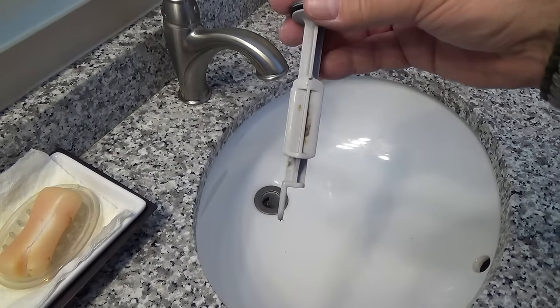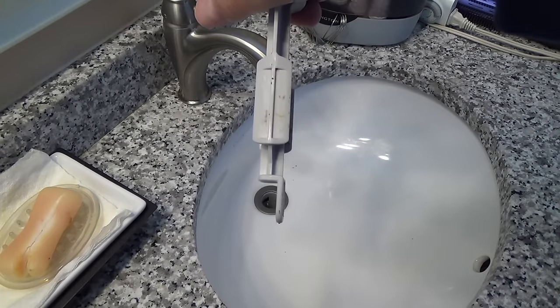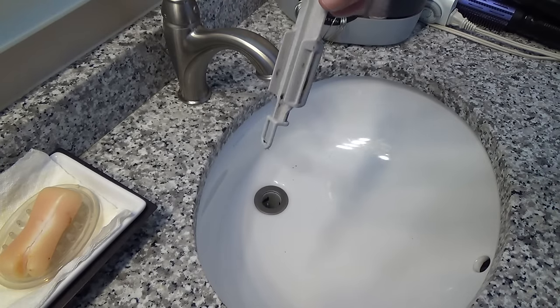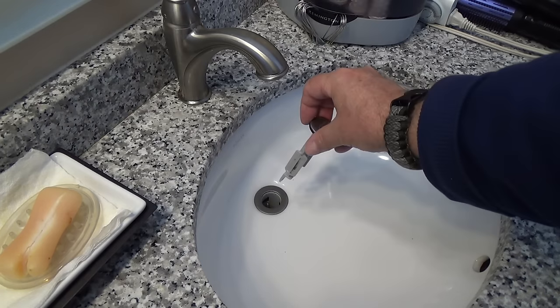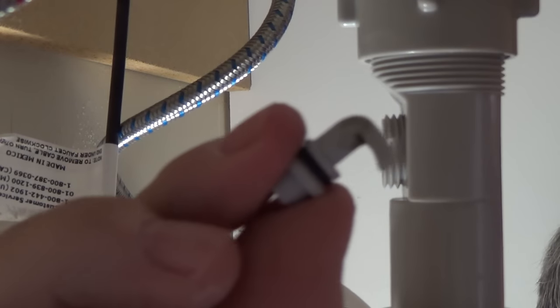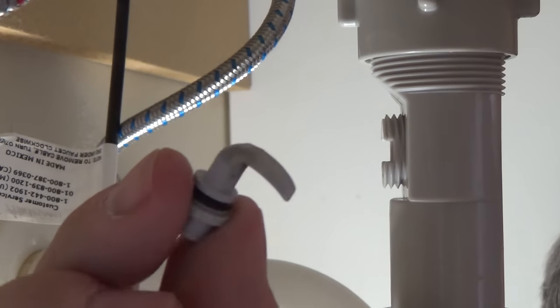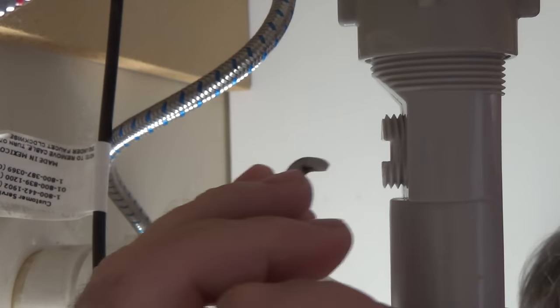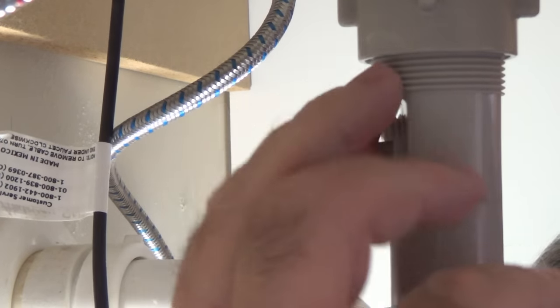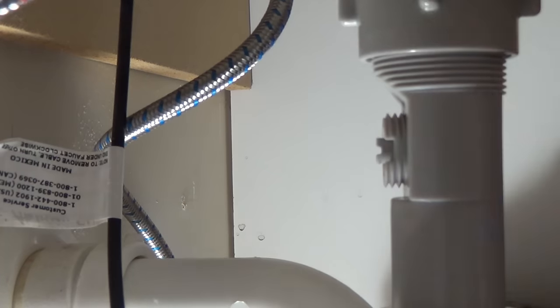And if you look, there is a front and a back. It is important that you drop this in with that little tang facing the back of the drain. That's it. Okay, we're gonna take this little piece. That goes in first, little hook. Make sure it faces down and that it goes into that little slot.